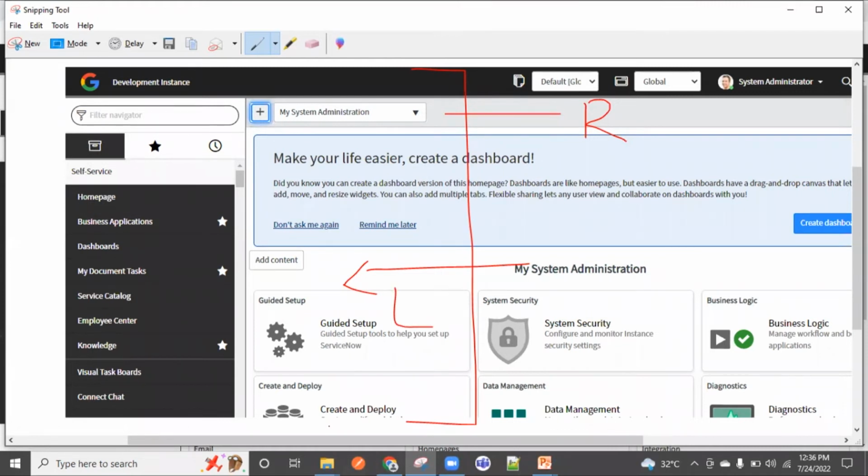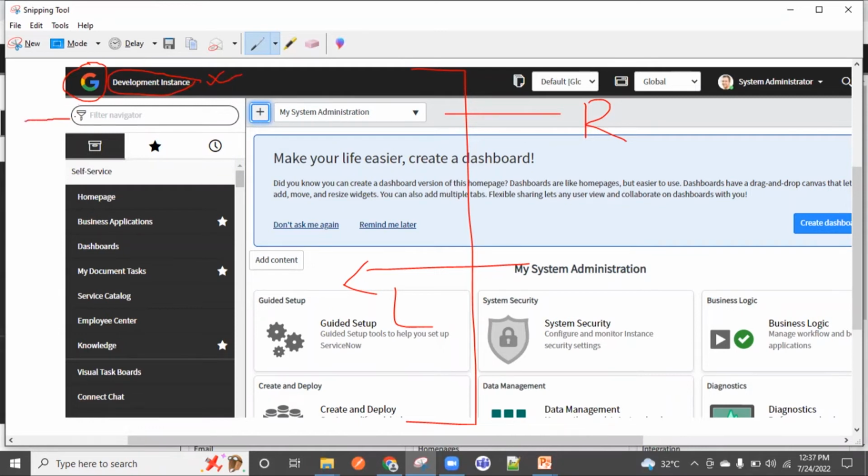Now this left part, you will see on the top there's a logo. This logo is called your instance logo. Instance logo means you can change this logo based on your client. Let's say your client is DHL, put the DHL logo. Client is Airbus, put your Airbus. Similarly, this is called instance name. The name which is given to you by your client. You're going to use this particular name over here.